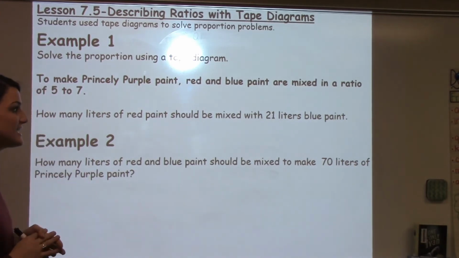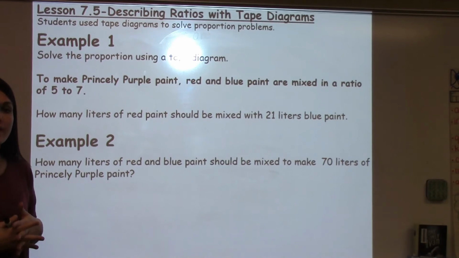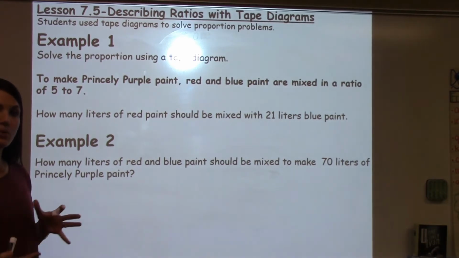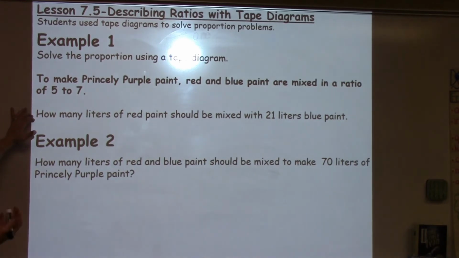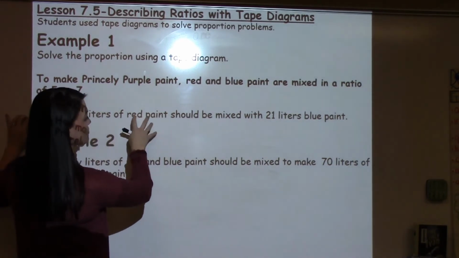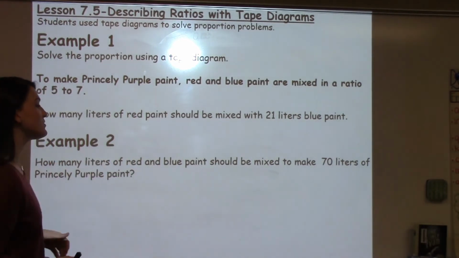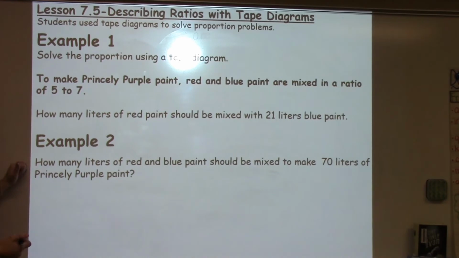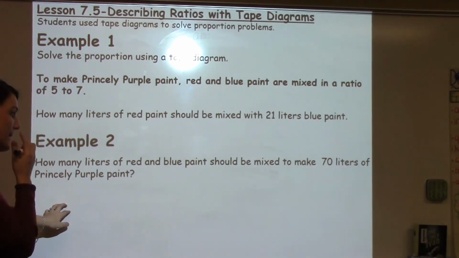We decided to add in another example of tape diagrams to help you with your students' homework because there are 2 different portions of tape diagram problems. One where they're asking, like we showed in the earlier video, how many liters of red paint, where they're just asking about one of the pieces of the ratio. And then there's going to be another example where they're asking about the total. So I'm going to show you how to answer a problem like that.